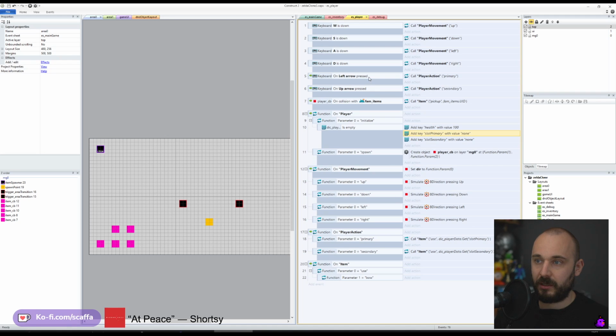Once we press, well, yeah, I know this is weird, the left or the upper arrow, we either use the primary or secondary. And then from that function we call the primary and use. We call item use because it's an item. This could also be just moved over there.